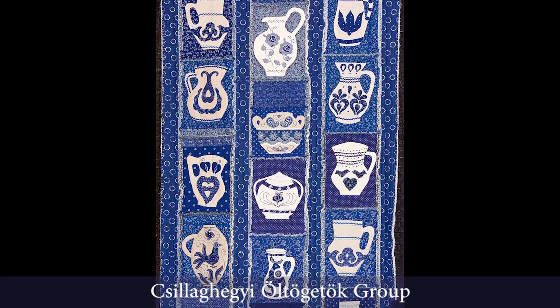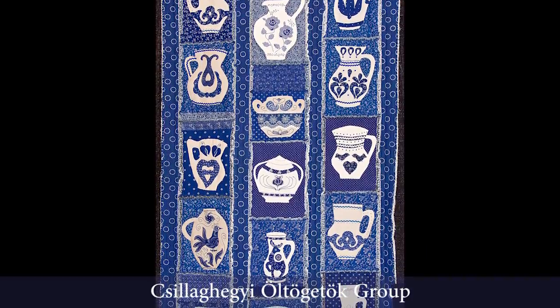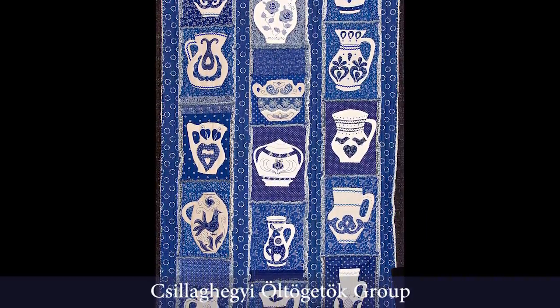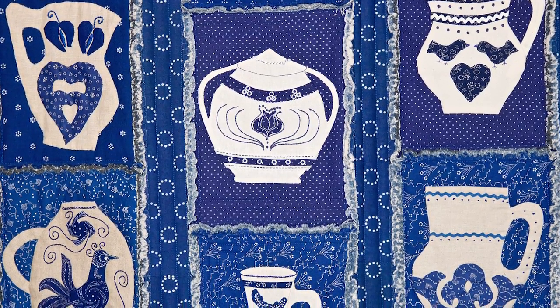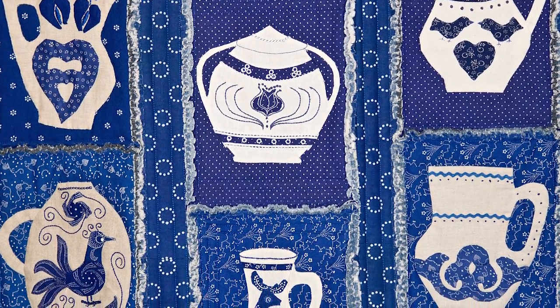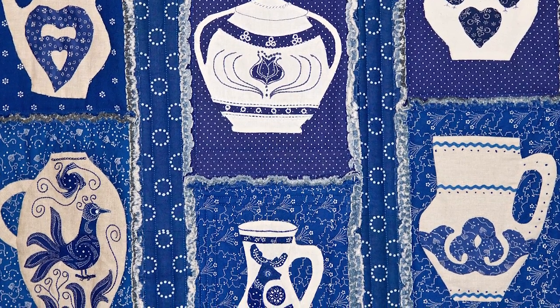As I travel around to various quilt shows around the world, one thing that's consistent is that blue and white quilts are always a crowd pleaser. Now this piece has a real Hungarian theme, and if you get close you can see that she has integrated the actual color of the crockery by using a natural beige linen.